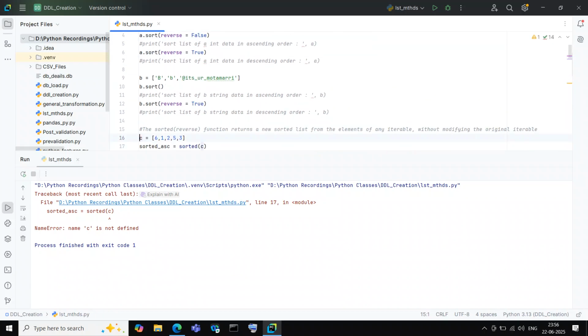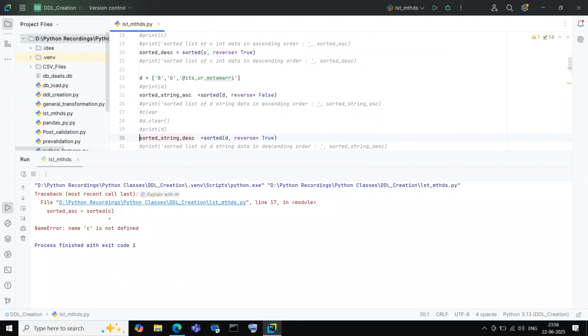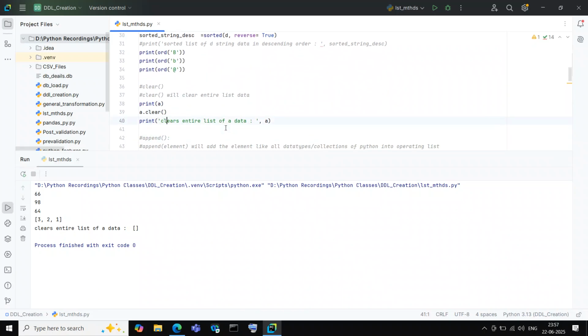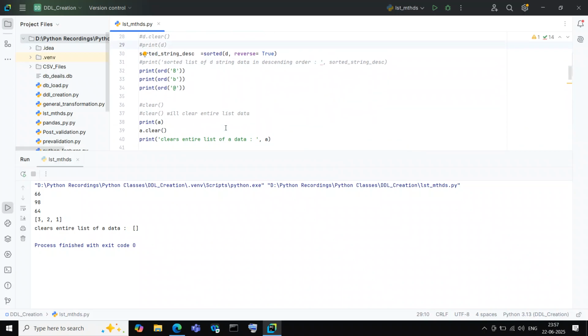So if you take the ord of B, the ASCII value for capital B is 66, small b is 98, and at the rate it is 64.